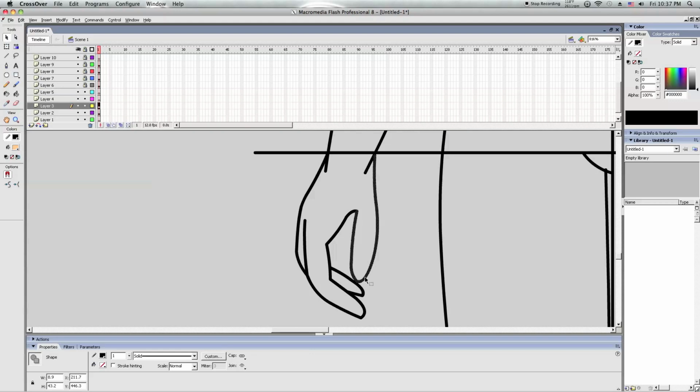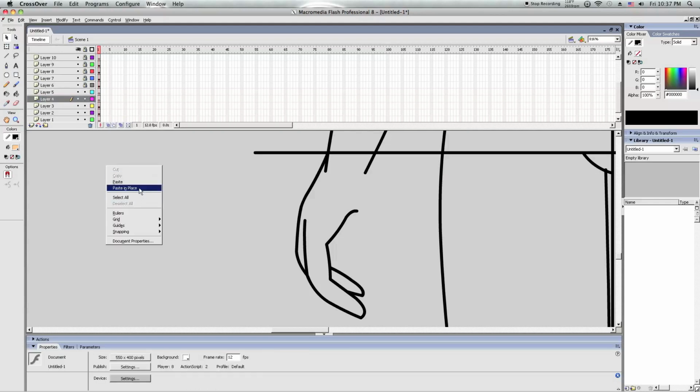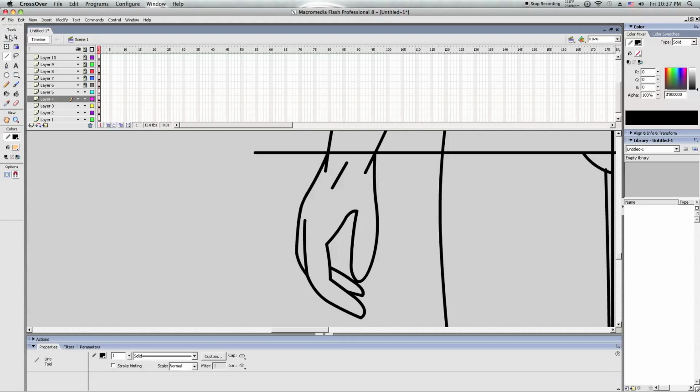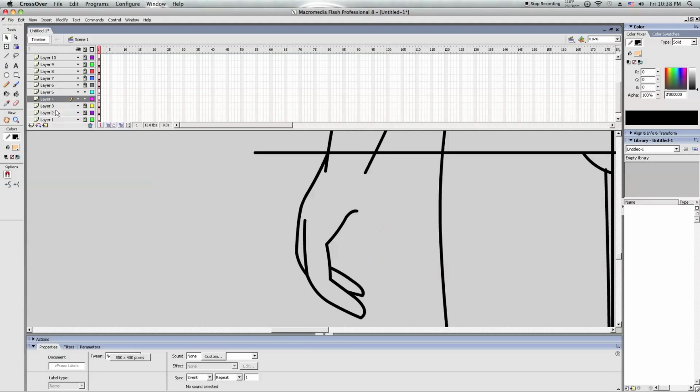Now if you want to, bring the thumb to layer 4. Connected by this line. Color the thumb in. Actually, not above it.